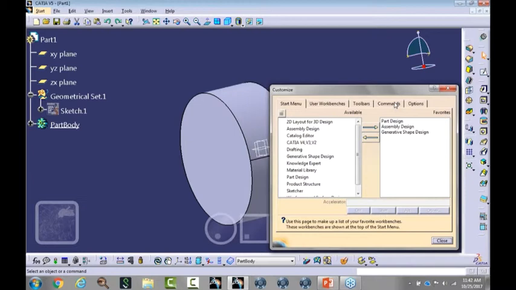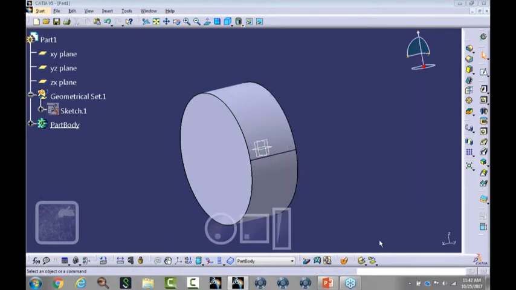What happens is particular commands apply to particular document types. So a CAT part document can be operated on, which you already know, by part design or generative shape design. Well, let's say you're doing a lot of work where you're just flip-flopping back and forth constantly between part design and generative shape design. It's getting a little bit cumbersome, and if you really think about it, you're wasting your time flip-flopping back and forth. Let me show you 2 options, 2 things that most people are unaware of.